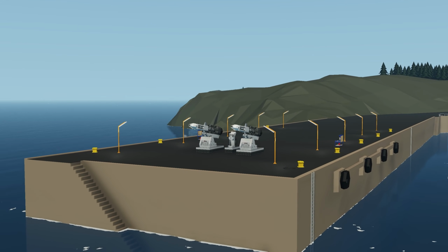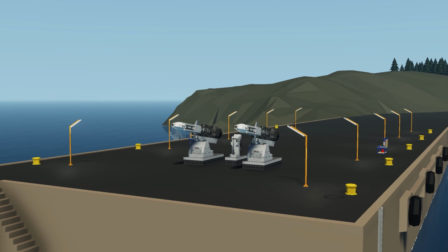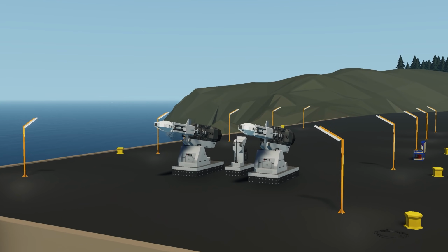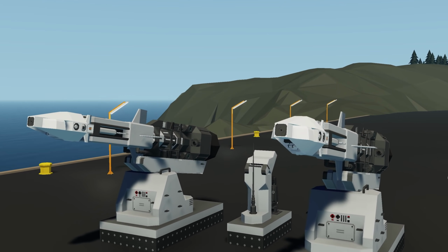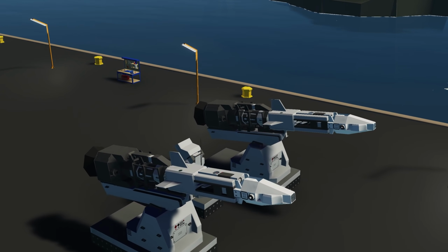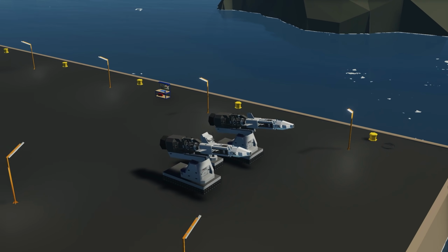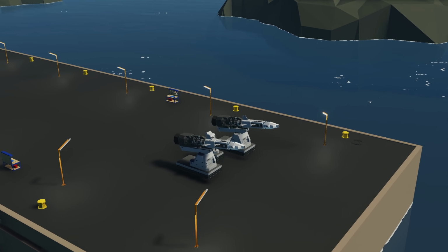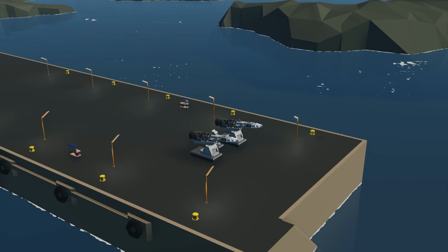And moving on to the next creation, we have the ARCM-3B Gannet. This is an anti-ship cruise missile that was designed to be added onto any surface or any actual ocean vessels, and designed to obviously go and shoot at any ships, which is pretty cool. And apparently this is TV operated. There's a whole bunch of features on it. It's got an anti-jamming system and a whole bunch of cool things. So let's go and spawn it and see how it works.